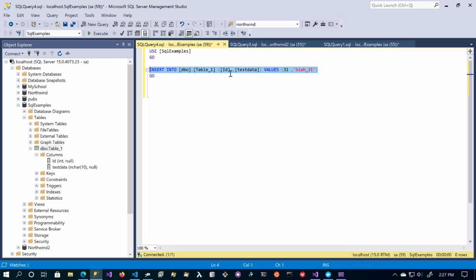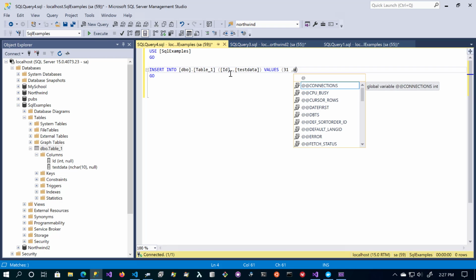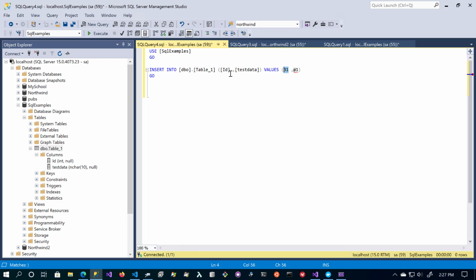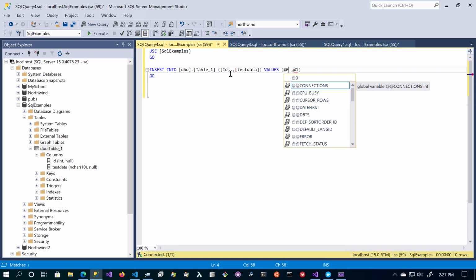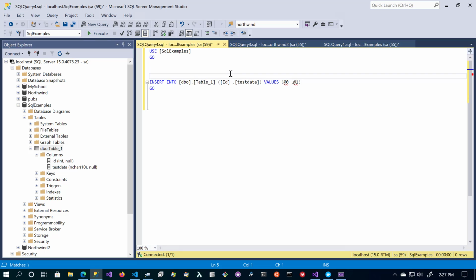So it would require an insert statement like this, but these values are actually variables. So it would have to have a declare and then @0, and probably this will be an int, and another declare @1 and char, and I believe this was 10.